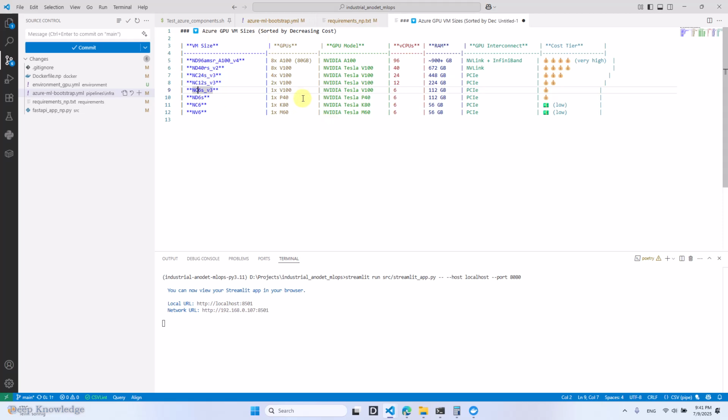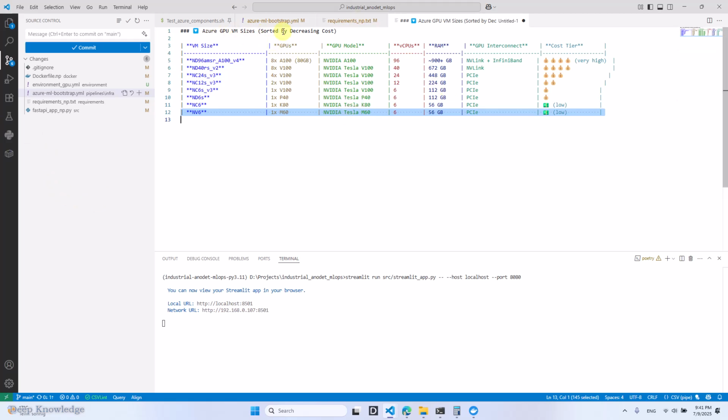And you can see it has, for instance, this one. If you focus only on this one here, it has one GPU M60, and number of CPUs is 6, RAM is 56, which I would say is more than enough for our stuff here, for instance for the anomaly detection.